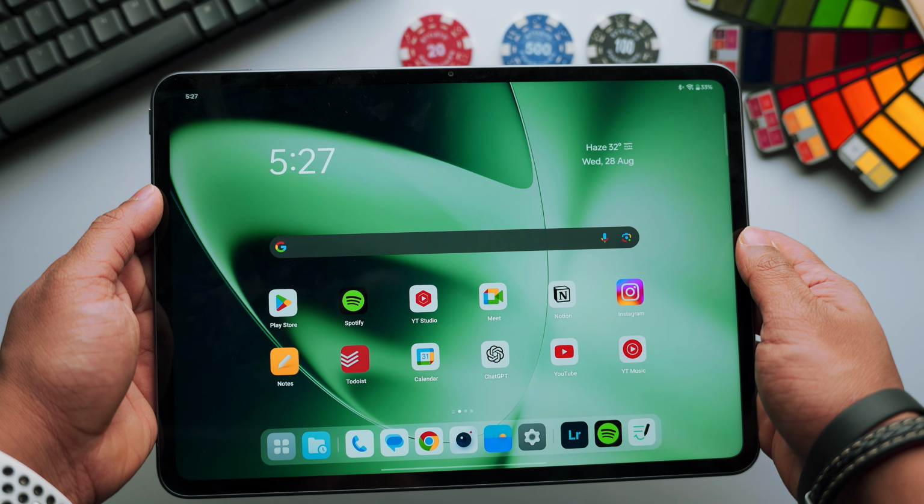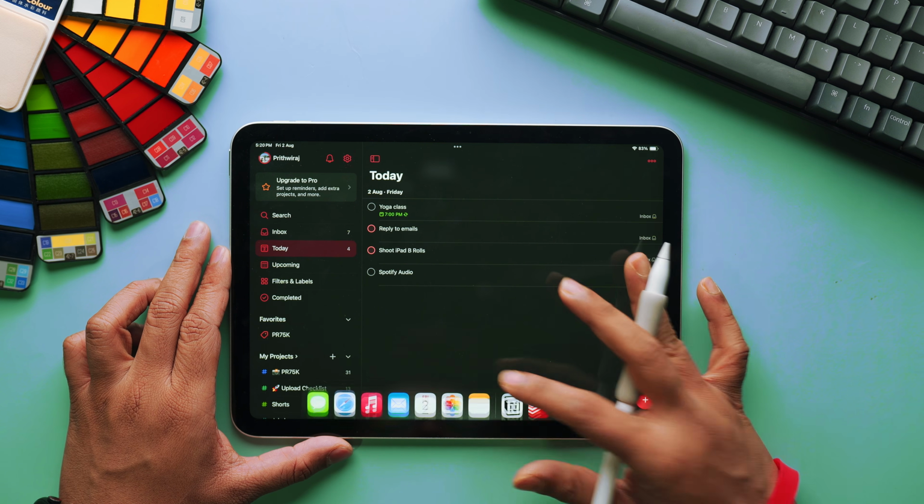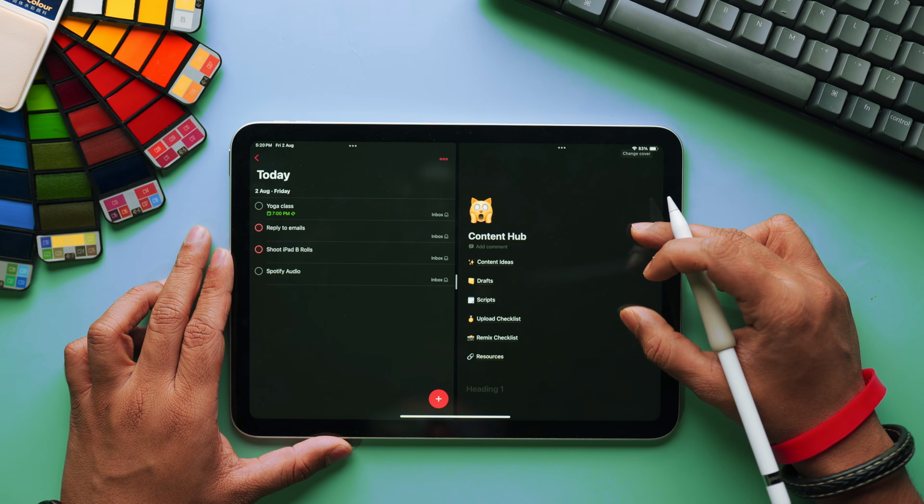We get a 67-watt charger out of the box, but the battery on the iPad 10th Gen was great as well. This is because iPadOS is much more optimized for the hardware. The iPad can survive a full day of usage on a single charge, whereas the OnePlus Pad 2 can survive slightly longer than the iPad.